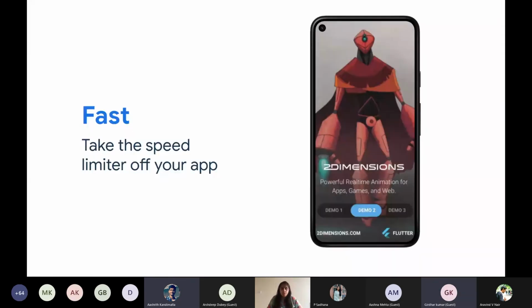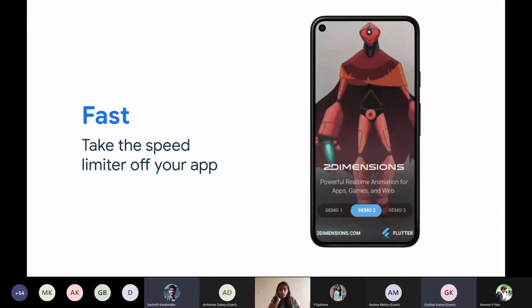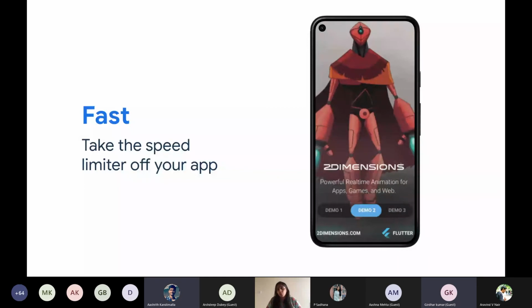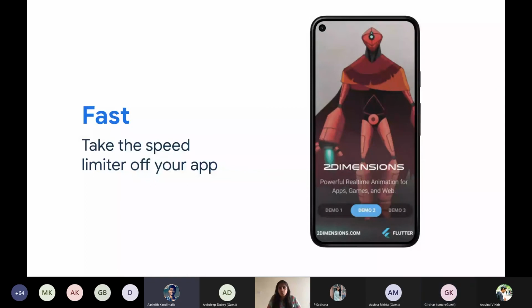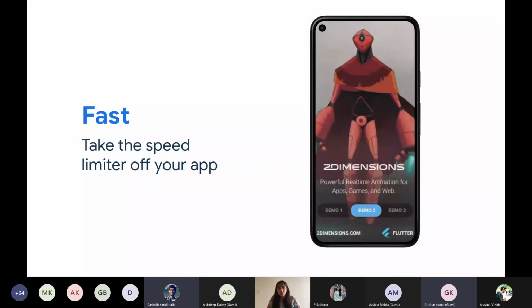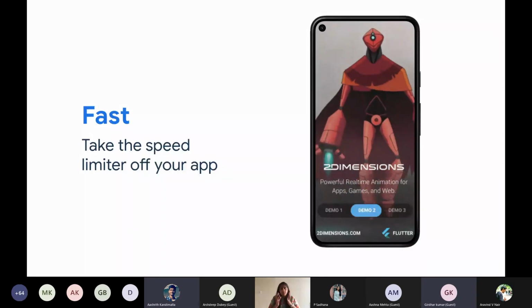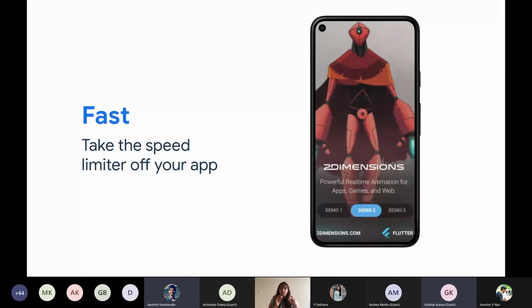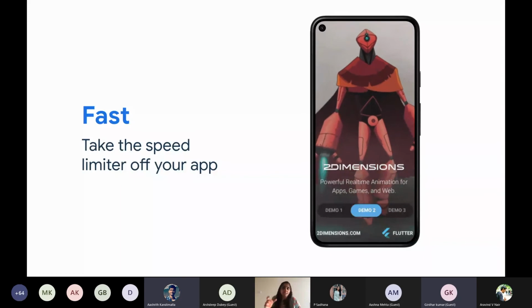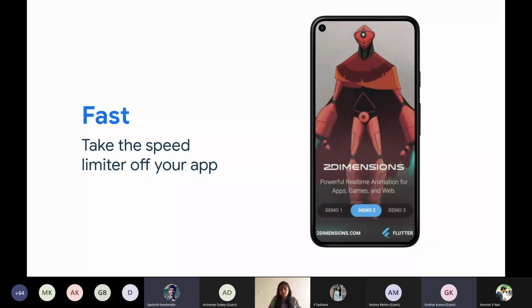So Flutter is fast because, like I said, it helps you access the underlying hardware components. It's very similar to how a native application would work, which means how an Android application, which is written in Kotlin or Java, would work. Flutter works similarly. So what Flutter does is, it directly reaches out to the underlying hardware components. For example, if it wants to access the camera, it will directly reach out to the camera, pull the resources, use it, and then park it once it's done.